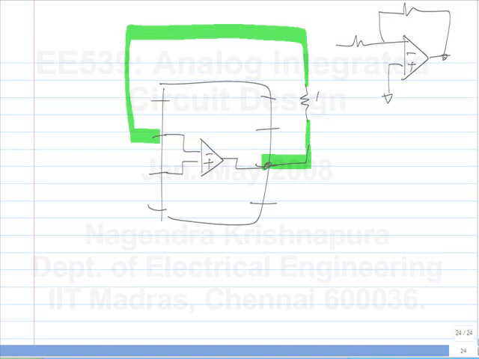I can connect Rf here and I can connect Ri here. Okay, or instead of putting Rf here, I could connect it here. Which one would you choose? Does it make a difference? Huh? The area of this copper landing must be the smallest, right? If you want the smallest capacitance.